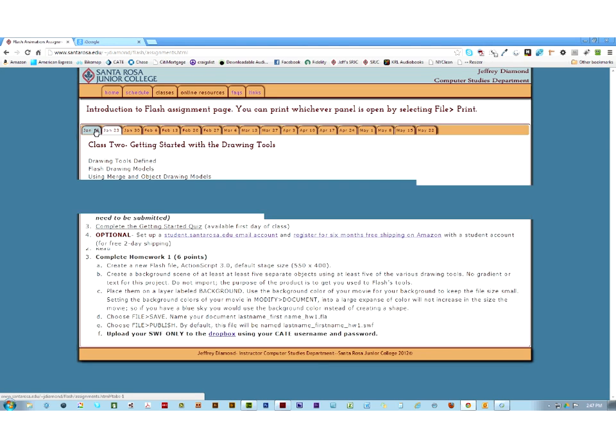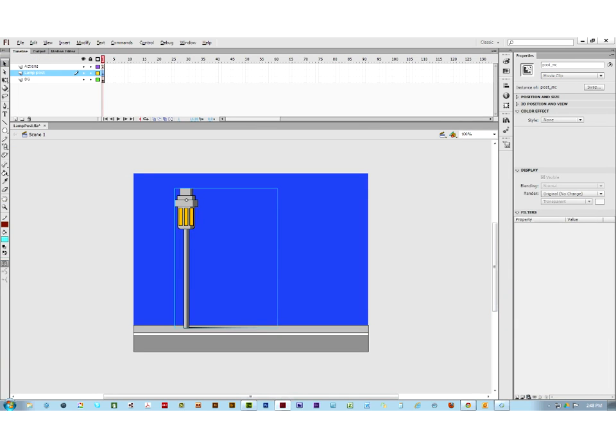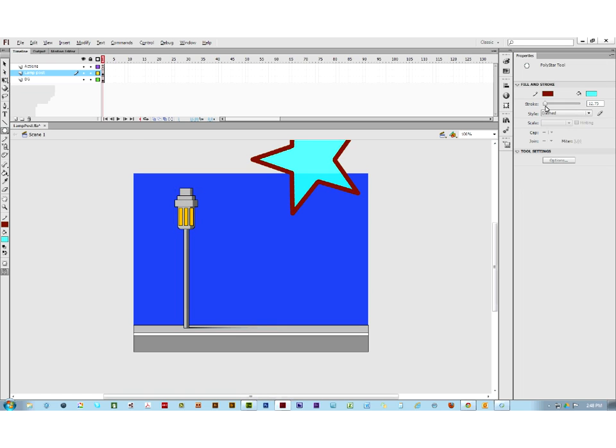So that's really the conclusion of our class today. What we did was we covered our administrative details. We introduced Adobe Flash CS6. We looked extensively at the interface, including the timeline, the stage, the workspace, the properties panel, and then we examined the various tools and how the properties panel changes according to whichever tool you've got selected.